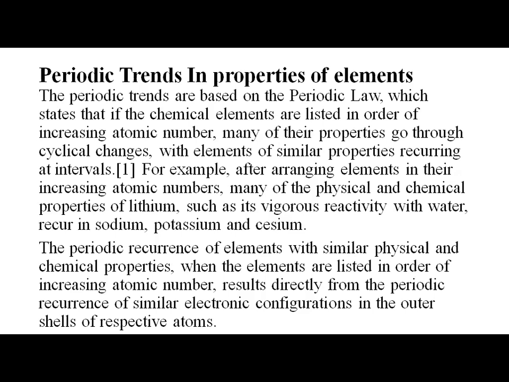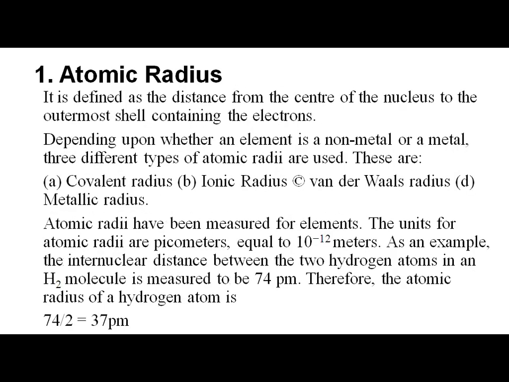Therefore, they all exhibit similar chemical properties. But if you see, when you move from left to right in the periodic table, the valence shell electronic configuration is not the same. It changes. Since the valence shell electronic configuration changes, there will be a difference in the chemical properties. And physical properties, as we have discussed, show gradation, variation in increasing or decreasing order. So the first periodic trend we are going to discuss is atomic radius.